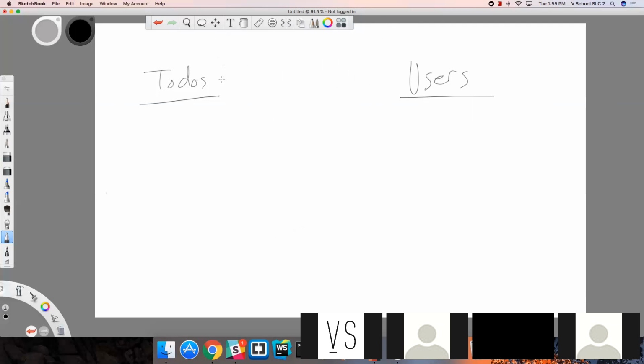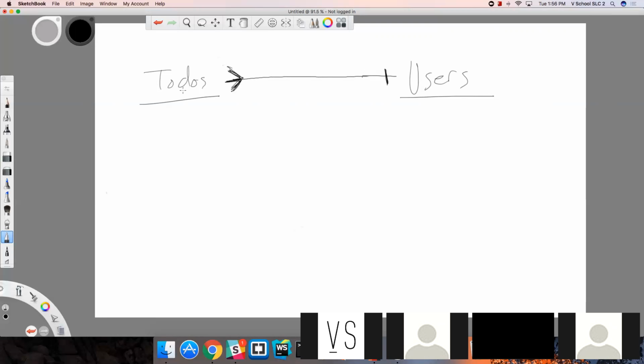This is oftentimes drawn to look like this. Nope, other way. This is called crow's feet notation because it looks like a little crow's foot.